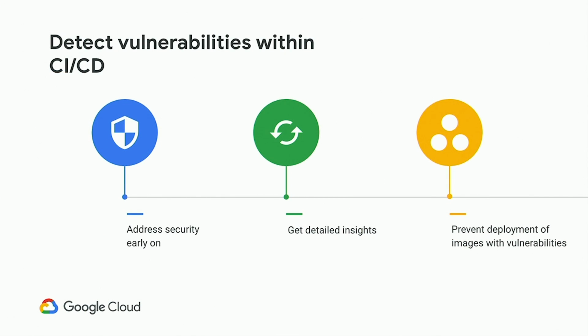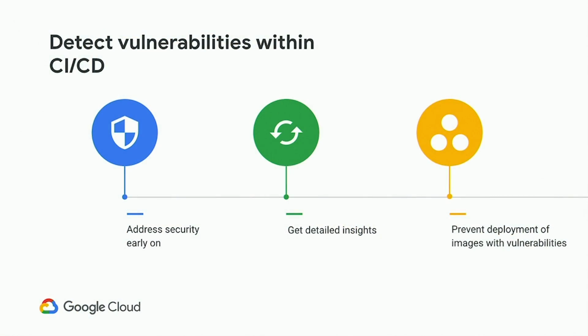So far what Russell showed in the presentation was really catered towards App Engine, but many of you in the audience might be using containers on a day-to-day basis to deploy applications. If you're working with containers, as a part of Cloud Build, we have something called vulnerability scanning. Vulnerability scanning allows you to identify security vulnerabilities early on in the software development process. Package vulnerabilities for Ubuntu, Debian are identified as soon as the containers are built.